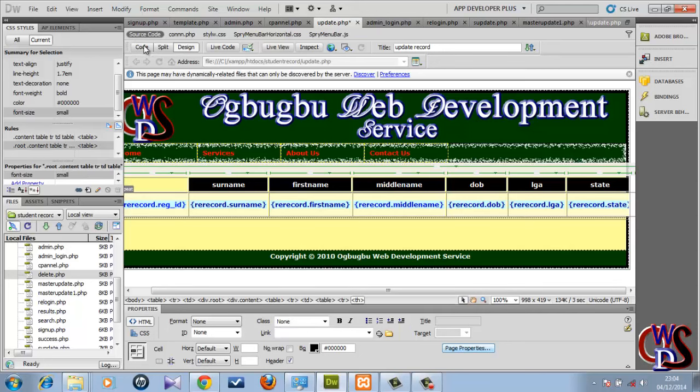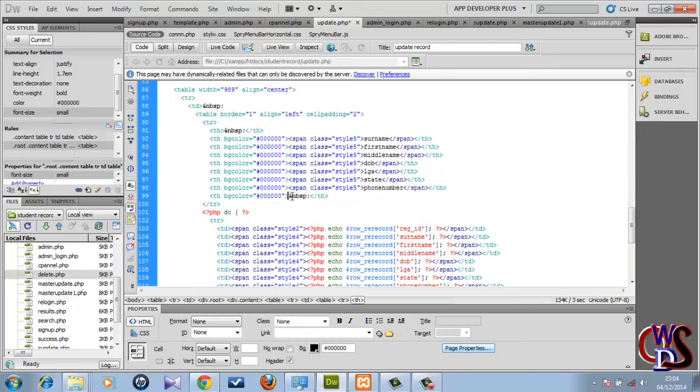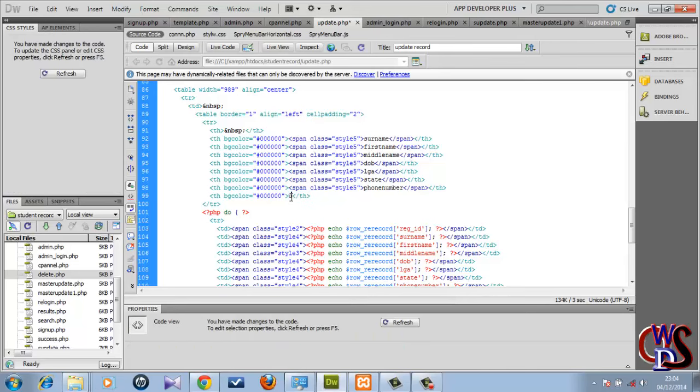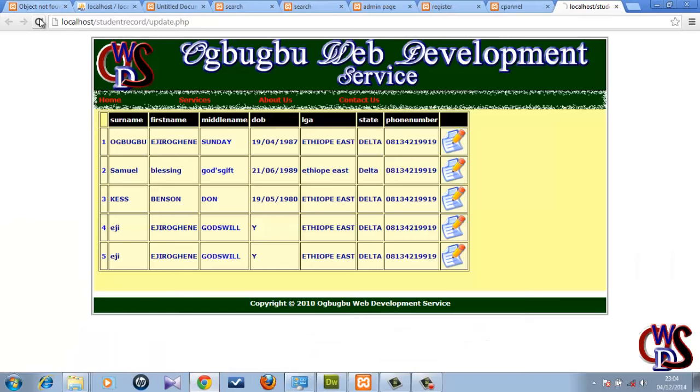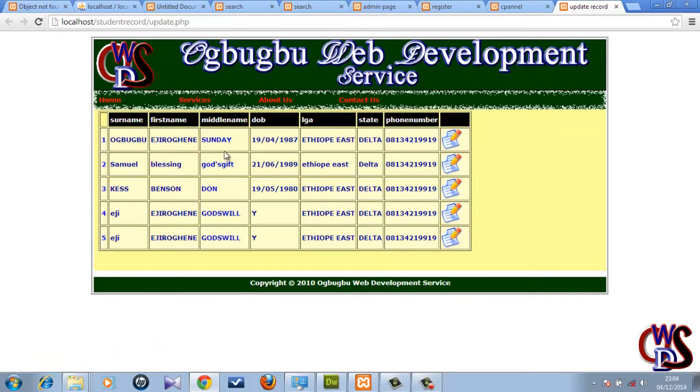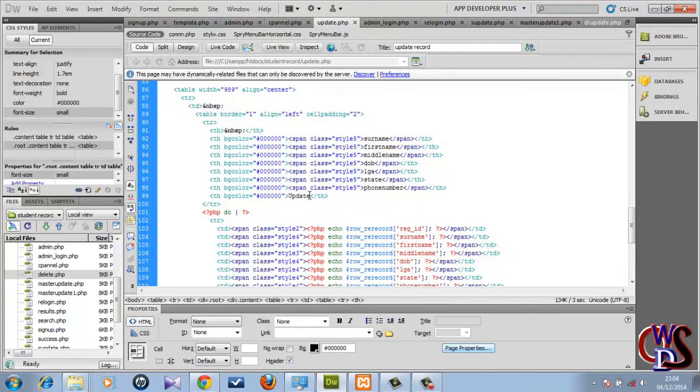Then after that, I'll go to code view and I'll write update at this point here. So call it update, save, then preview again. Now I need to go back to code view, the right top.